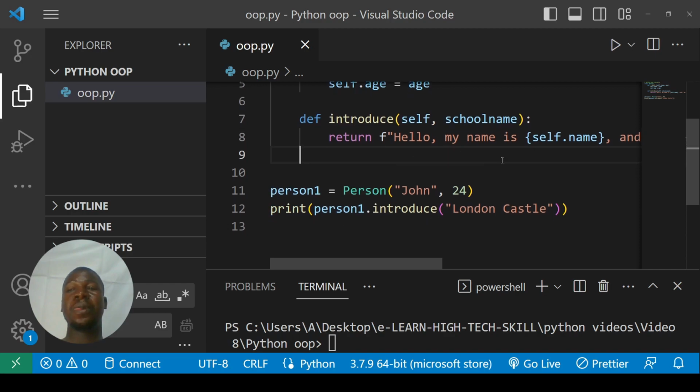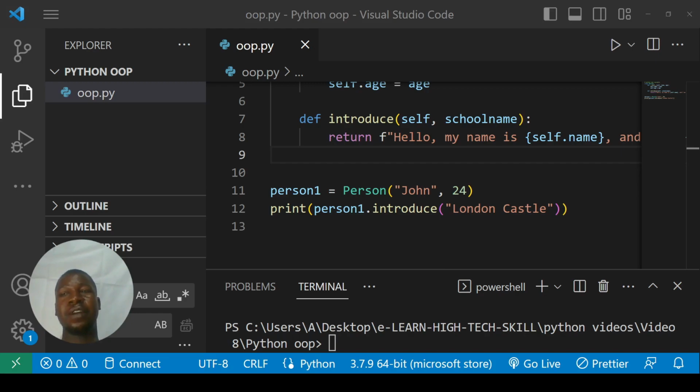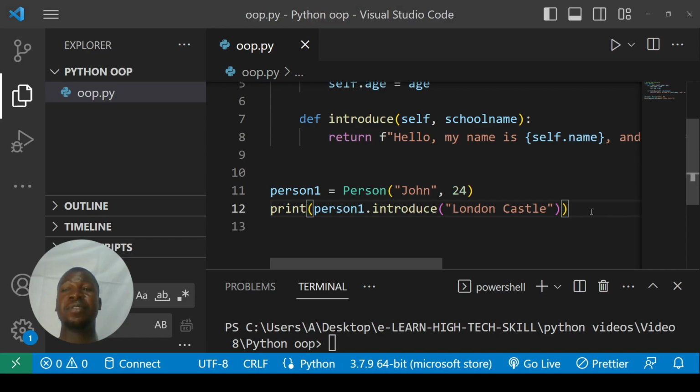All right, so now to talk about the concept. Of course, we've talked about class. We have also talked about objects, constructors, methods, properties and all of that. In this case, let me try to demonstrate what we mean by encapsulation.